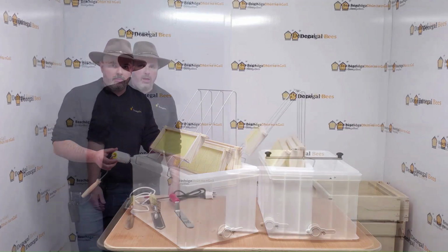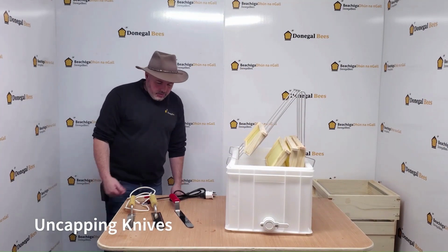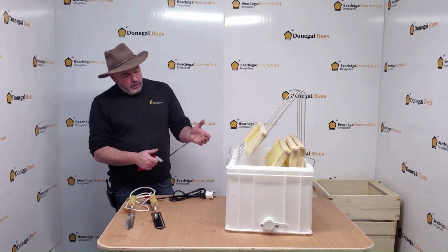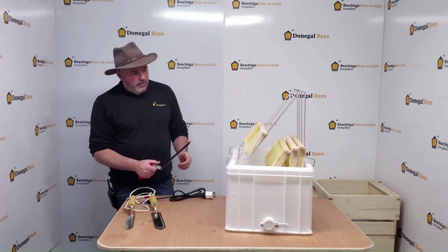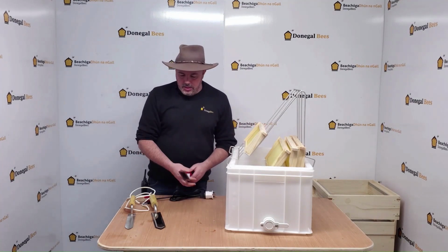So guys, today we're going to look at some of the options that we do in uncapping knives. This is our standard uncapping knife. It features a blade of 375 millimeters in length, and you can quite easily run across any frame and uncap with that and scrape it into any tank.